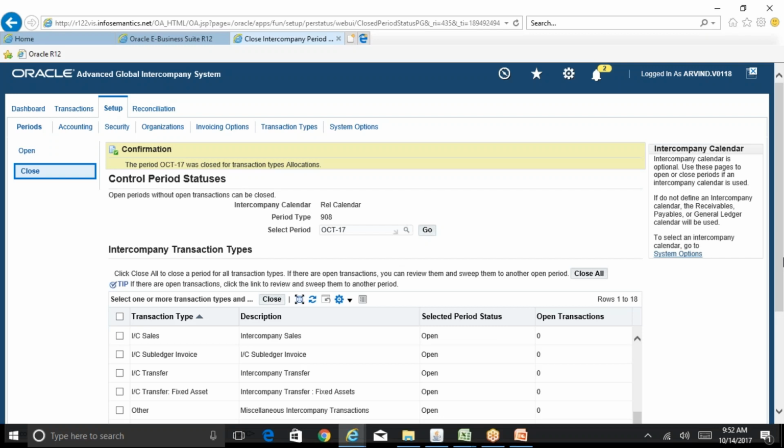In the second operating unit, ensure that there are some exceptions, that is, create some invoices, validate them but do not account them. Now try to go to the first operating unit and try to close the period. It will not allow the period to be closed because there are exceptions available in the other operating unit, and unless you clear those exceptions, you will not be able to close this particular period.